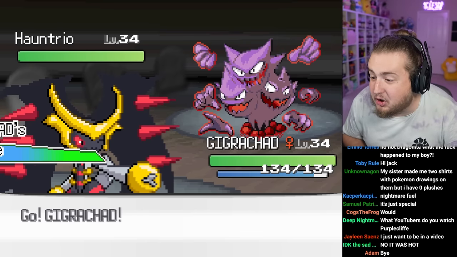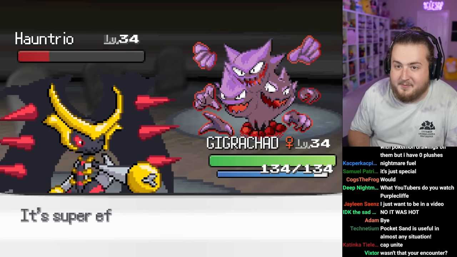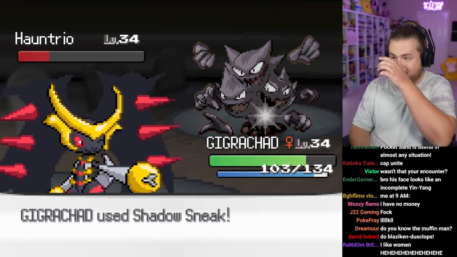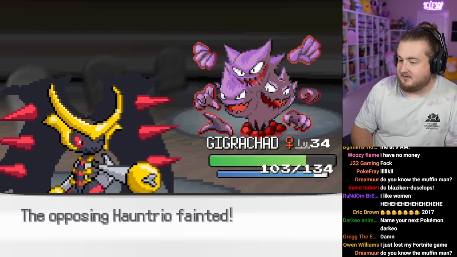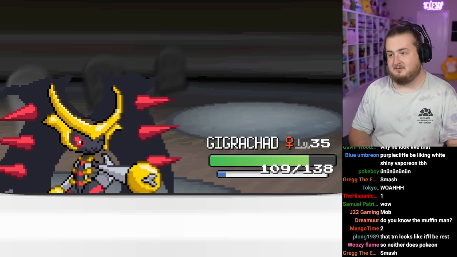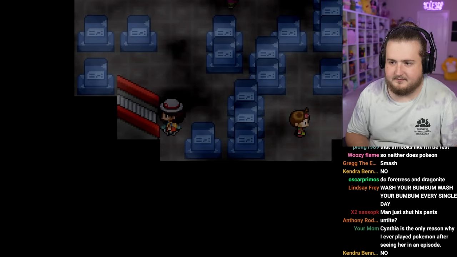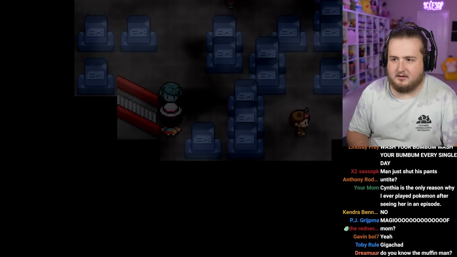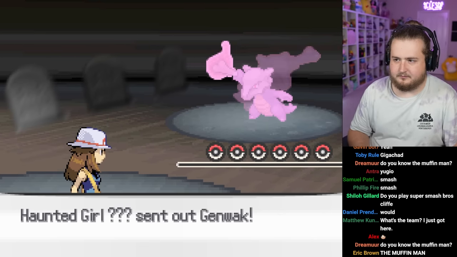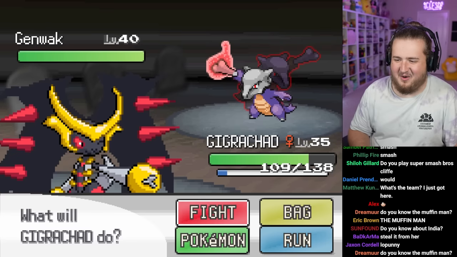That is such a cool fusion. Oh my god. Hauntrio. That might be the coolest one we've seen today. Wow. Thanks, Austin. Oh! Is this a trainer or a Pokemon? Gengar Marowak.